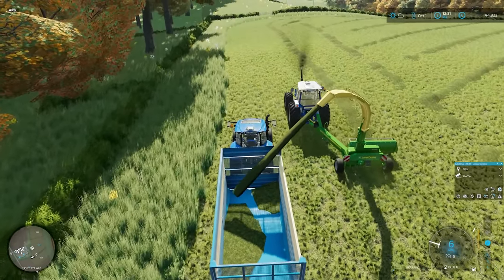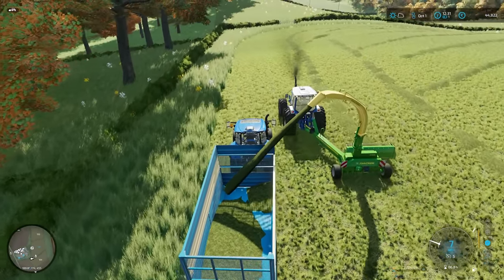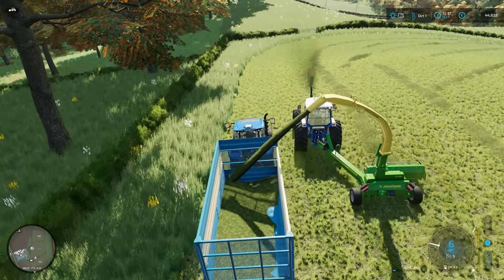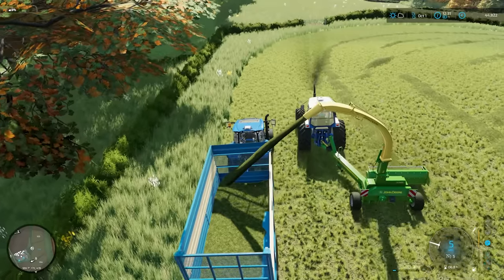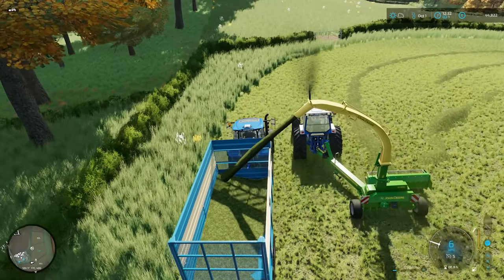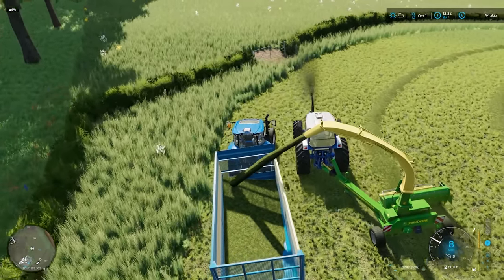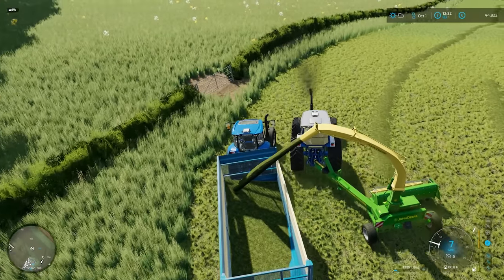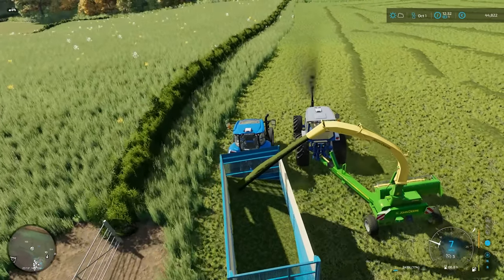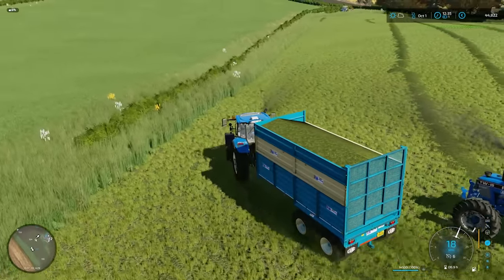So ultimately, that was a failed experiment. It does not recognise the forage harvester as a forage harvester or a combine, so it wasn't able to call the trailer over. So we've gone back to Courseplay with me driving the trailer, which, although it's a pain we have to stop the forage harvester, is working for us, so I am not going to complain. Well, there we go, another trailer full.